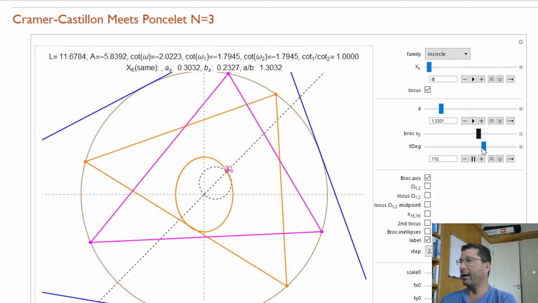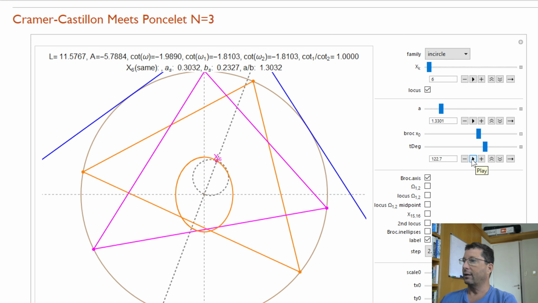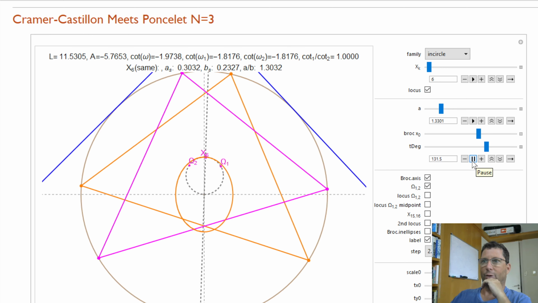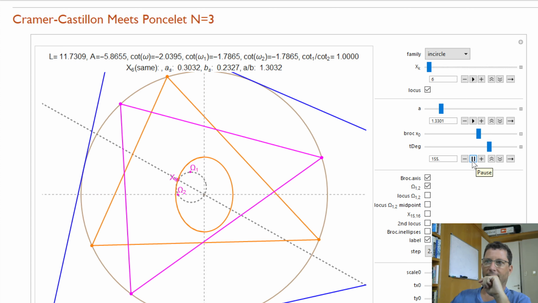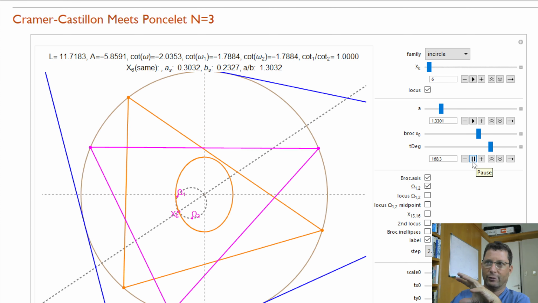Okay, how about another object, well, actually a pair of objects known as the Brocard points of each one of these triangles. Turns out they're also shared. They have to be on the same circle, so the Brocard points lie on the Brocard circle, but it turns out that they are actually shared. So you're seeing there the shared Brocard points of these two triangles that were generated using this Poncelet construction.